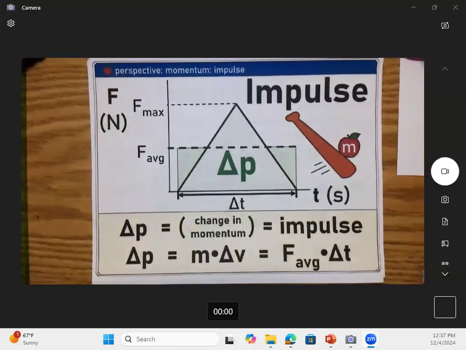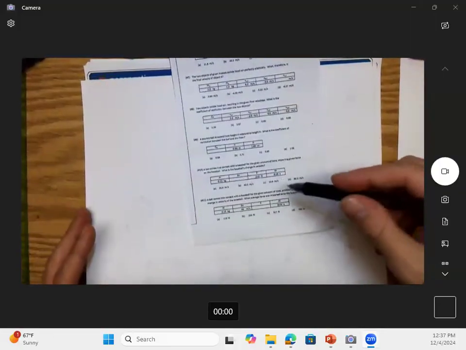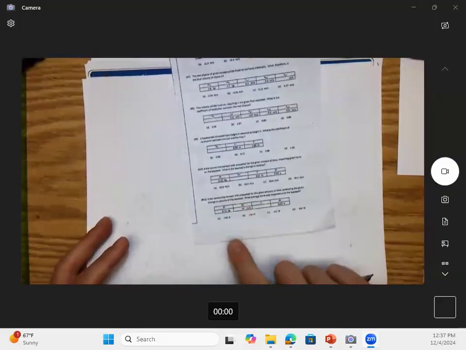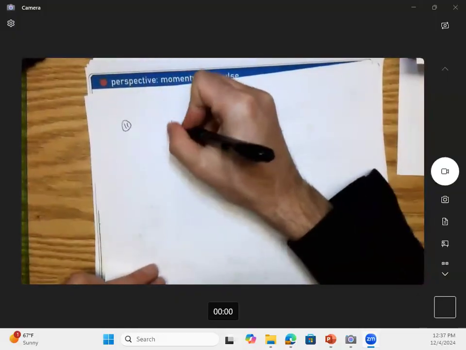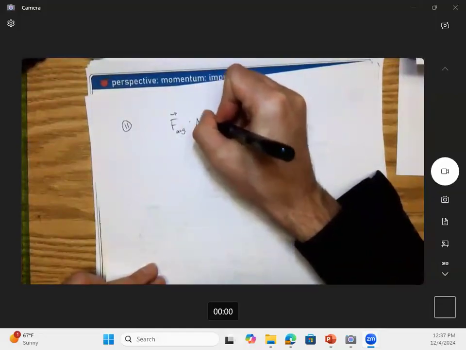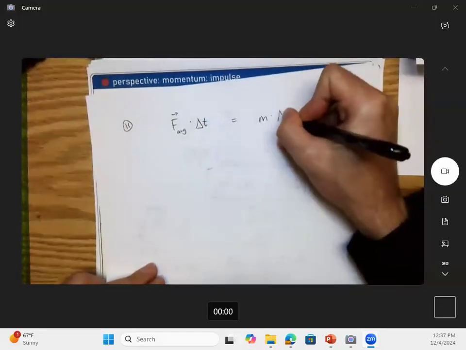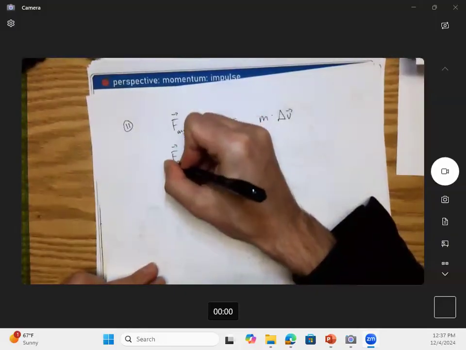Number 11. Right. So number 11, same premise. Hit a baseball with a bat. Same baseball mass, and so on. Right. This time I'm asking, what is the average force? So same setup, number 11. So average force, which is a vector, times time interval results in some mass times change of velocity. Okay. I want to know, what is this average force right here?